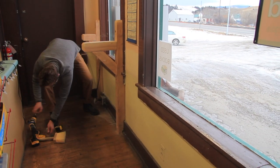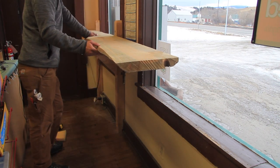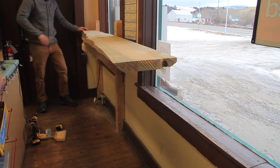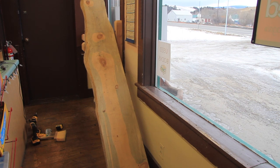But this isn't the end of this project, so make sure that you stay tuned for the next part, where I will build the next two beams, attach those to the wall, and then I will attach the bar, do the floating shelves, and then finish the whole thing with polyurethane.